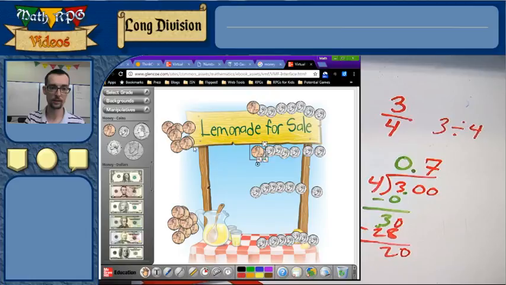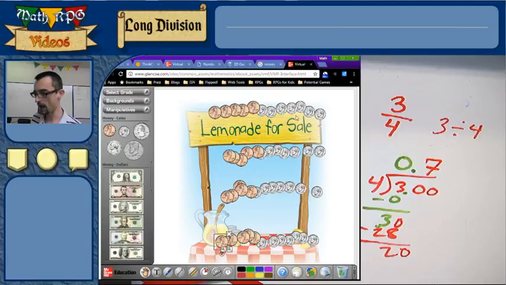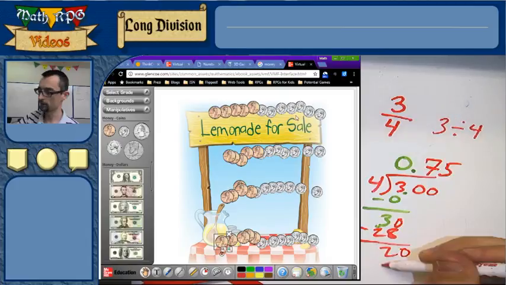So you can actually see the division. Hopefully you can see what's going on here. I'm taking the $3, cashing them in for dimes, dividing them up into 4 groups, taking my leftover dimes, cashing them in for pennies, dividing those into the 4 groups. And I get, hey, look, I counted out right. Each group gets 7 dimes, 1, 2, 3, 4, 5, 6, 7, right? And 5 pennies, which is 75 cents. And I used up all 20 of my pennies left, leaving me with no pennies. Right? So everybody gets 75 cents.